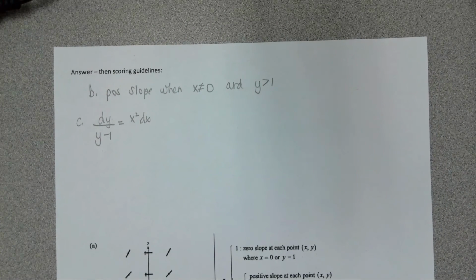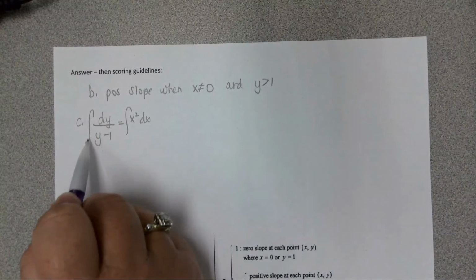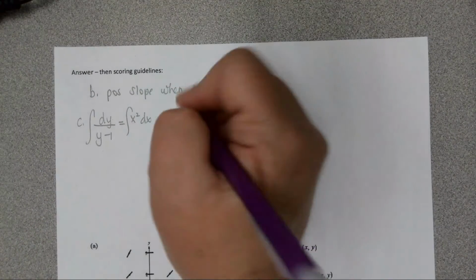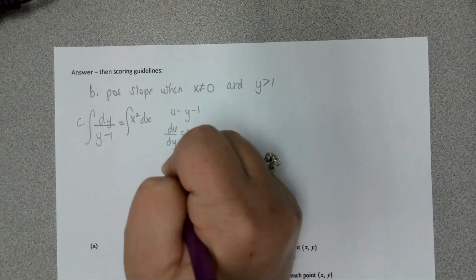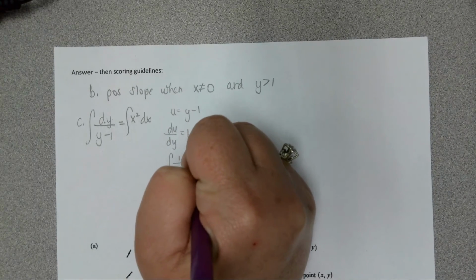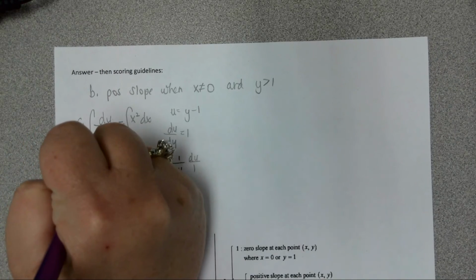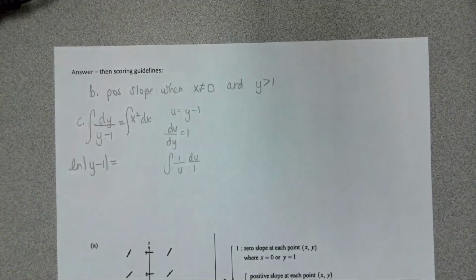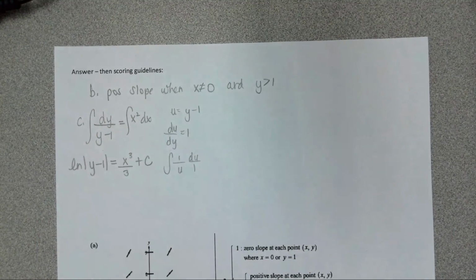I'm going to do my differential. So the first thing I want to do when I'm doing my differential is separate my variables, which I just did, and now I'm going to integrate both sides. Now, this kind of needs a u substitution. I say kind of because when you take the derivative of it, it's just equal to 1. So it's just going to be 1 over u du over 1, which really isn't going to change anything. It's just going to be the ln of u. Then we have our plus c.